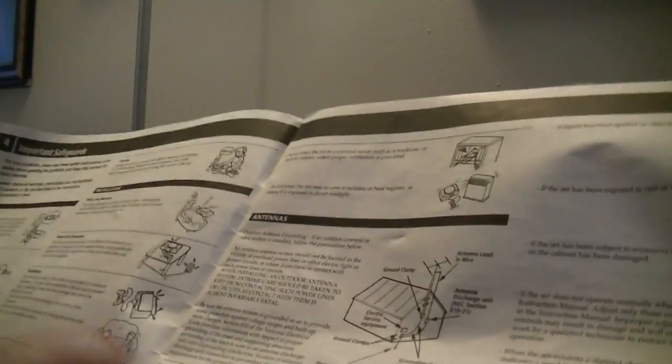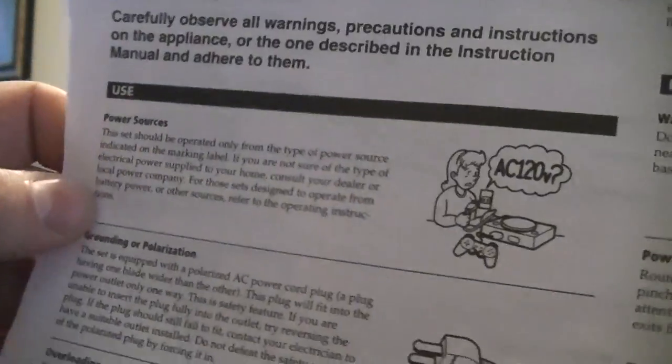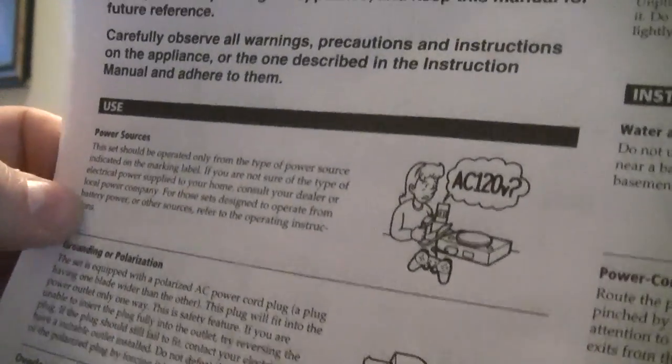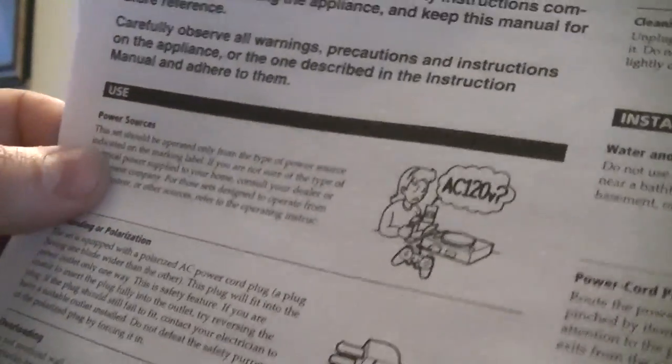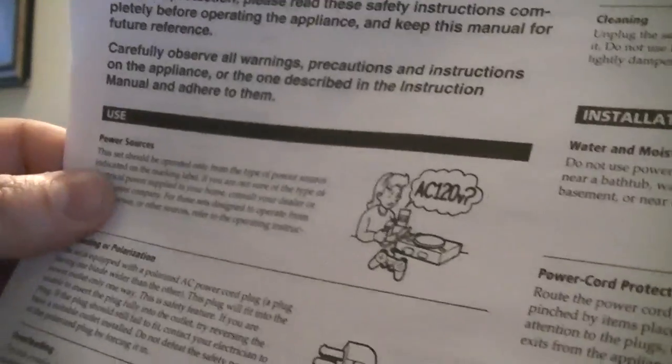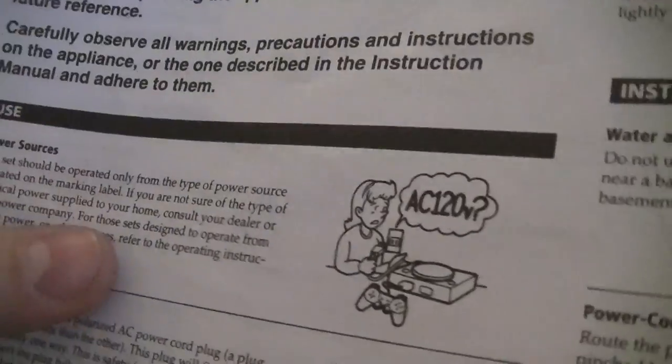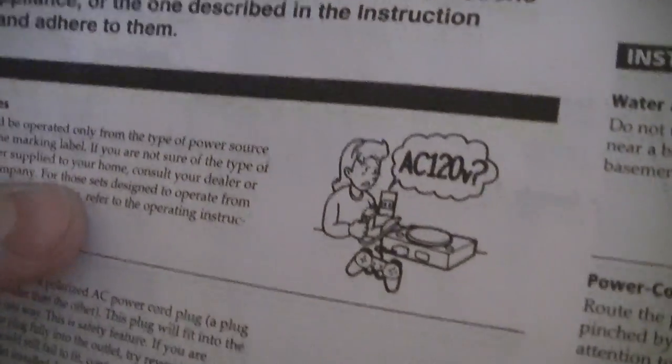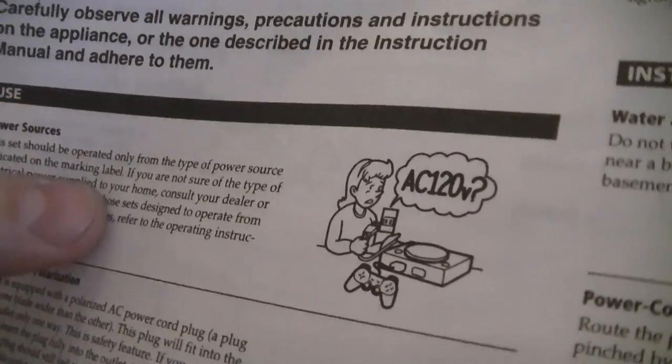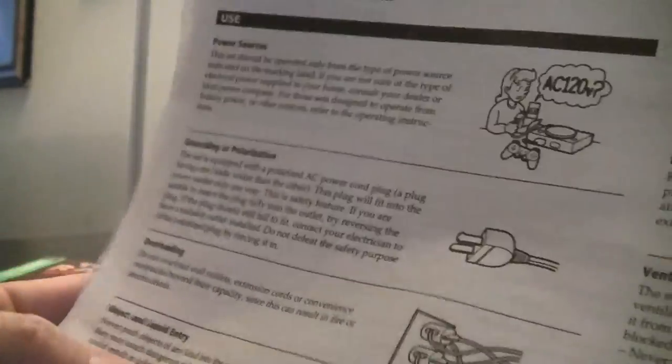But this page, this is what we're looking at. So each little description has something on it, and this woman is just really frustrated or tripping out of her mind. Like this one is AC 120V question mark, and she's like, holy shit, what the fuck is that? Let's just plug it in, man. If you got an NTSC console, it's only gonna be able to plug into certain things.